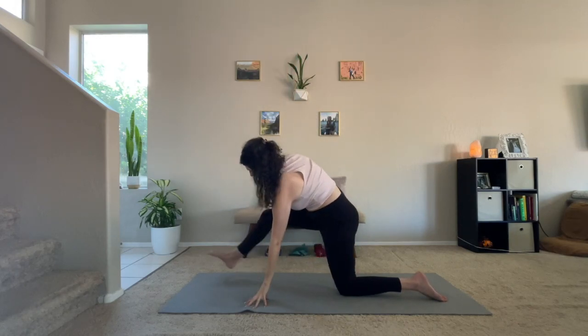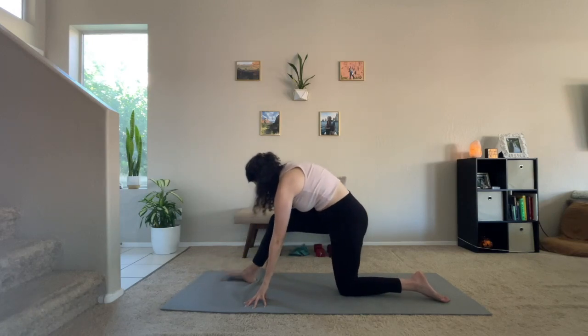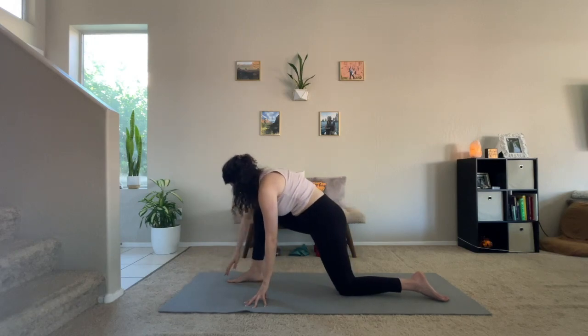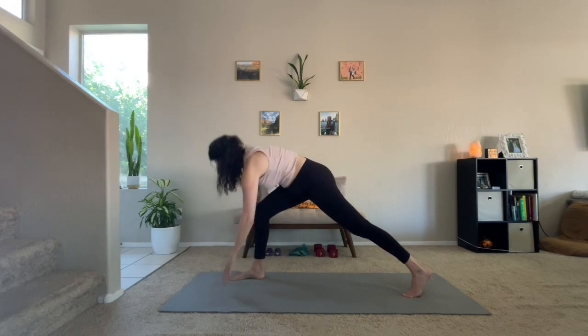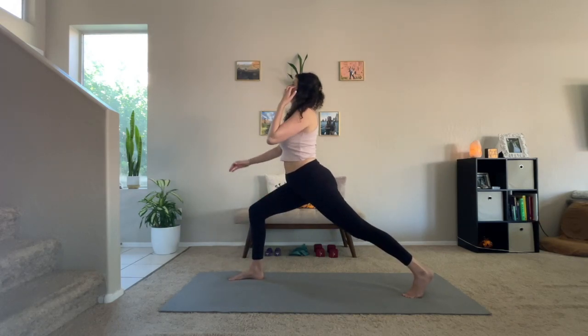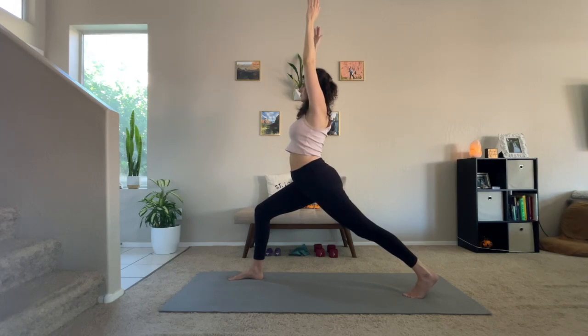All right, go ahead and bring it back up, and we're gonna extend that front leg and just do another quick hamstring stretch, bring your chest to our leg. Bring it back into a low lunge. And then a high lunge. So take your time getting there. Biceps by your ears, reaching up towards the sky. Take a nice deep breath.